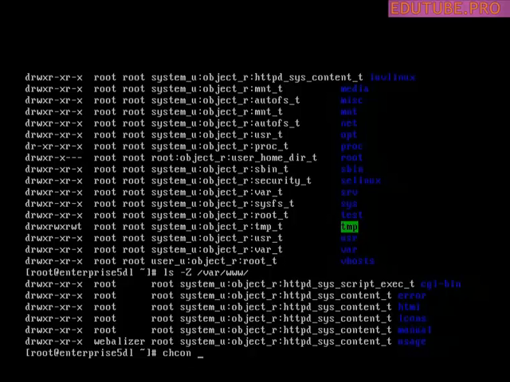With the chcon command, I can specify a user context, specifically system_u. I don't have to specify the role since it already matches. Then I can specify the type.